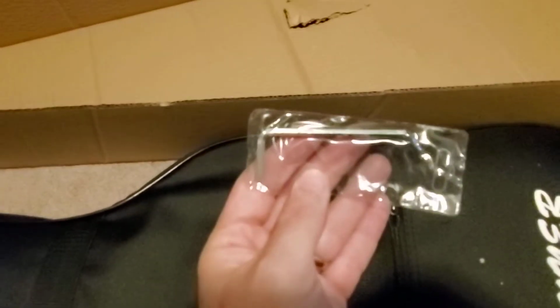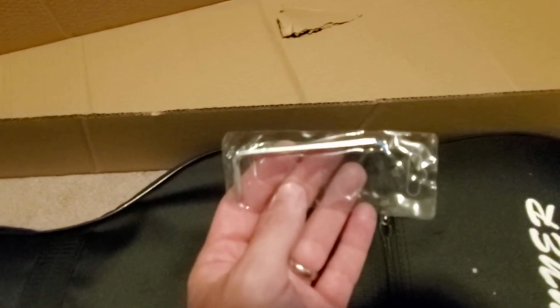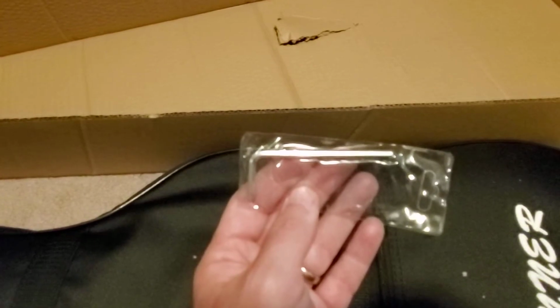And it looks like an Allen key in there. This will be for your neck truss rod adjustment. On this style of guitar, you shouldn't need an additional one because the only adjustment you'll have will be on the entire stop bar and saddle. So, let's open it up and see what it looks like.